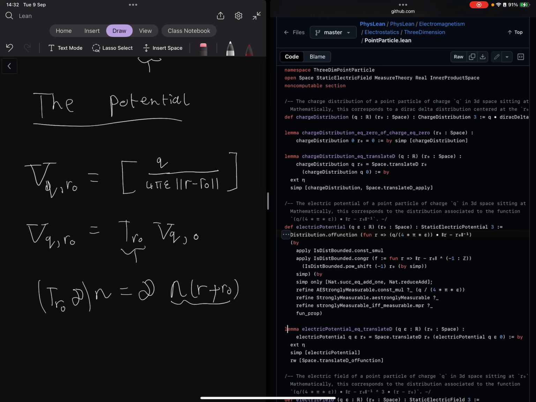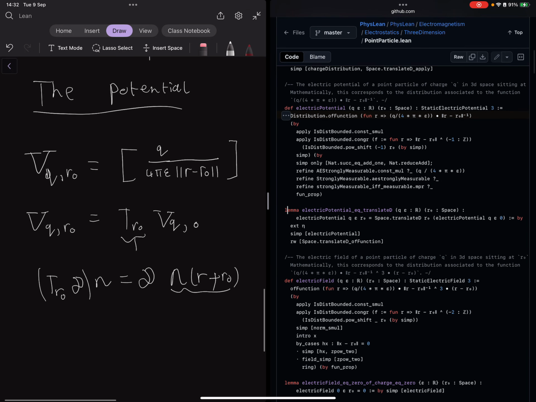And how really all operators on distributions work, you really act on the Schwarz maps instead of the distribution itself in the opposite way. So let's talk about the electric field. And that's really the thing we're all here for. Well, hopefully you're all here for the Lean, but if not, hopefully you're here for the electric field. What is the electric field?